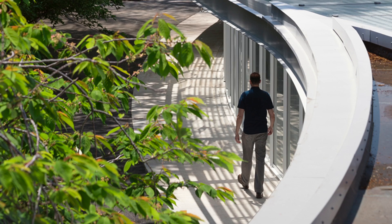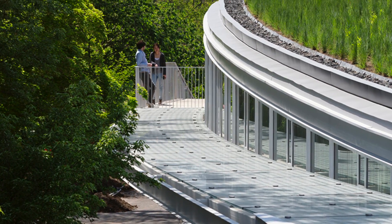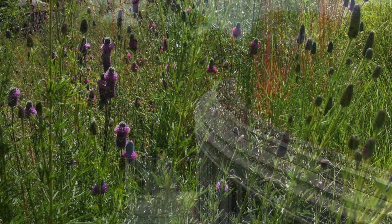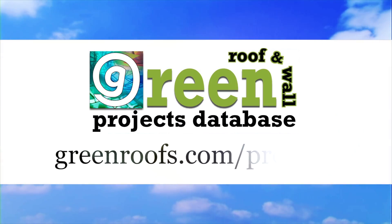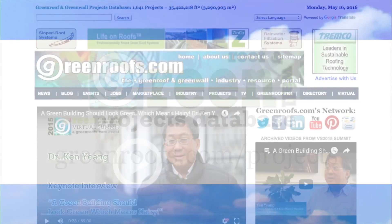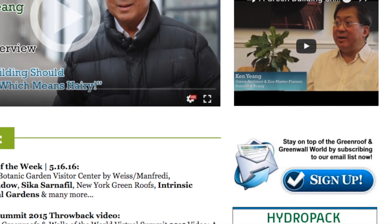The multi-award-winning Brooklyn Botanic Garden Visitor Center is an inspired example of innovative and sustainable design, with its engaging exhibits, enhanced visitor amenities, and gracious event space. For more information about this project and many more, explore the International Green Roof and Green Wall Projects Database at greenroofs.com, and join our mailing list so you don't miss out on any of the green roof and green wall news and upcoming projects of the week.